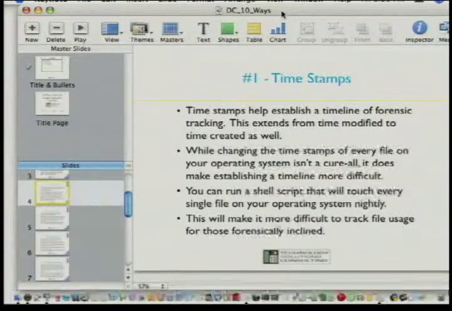All right. So when changing the timestamps on every file, make sure to do it on everything. Basically, the concept here is you're never going to remember to change the timestamps, so cron it out. Or if you're running Tiger or above, make sure to launchd it out because cron's deprecated. Having said that it's deprecated, it still works if you invoke it, but you have to reboot after you invoke it for the first time to undeprecate it. Apple's great at deprecating services in that manner in favor of better services like launchd, which is what they replaced cron with. So basically, you build a shell script, you add an XML file into launchd, and you tell it to run every night.